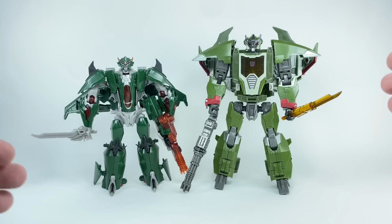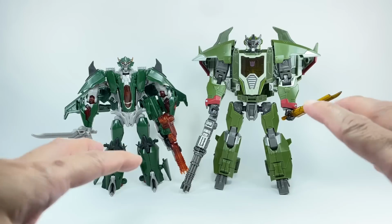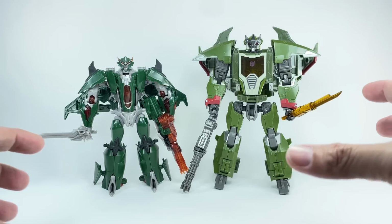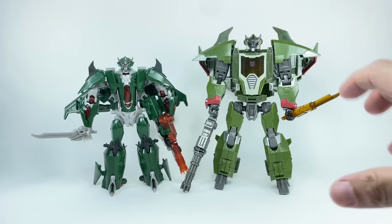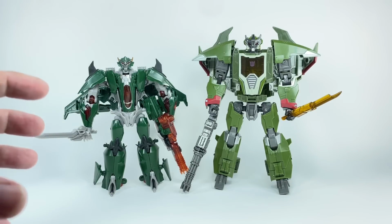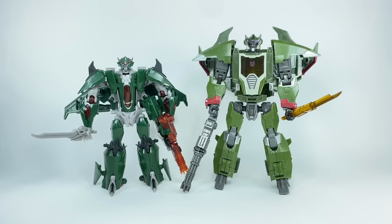You can see where the inspiration comes from. And like I said earlier in the video, it's a little less organic. There's more angled parts. There's more G1 styled parts than this one. But I do love the proportions on this one better. He's more hulkish, more brutish, a lot more mass. I love the proportions on him. I thought when I did review this guy, he was on the skinny side and not as big and beefy as he was on the show.